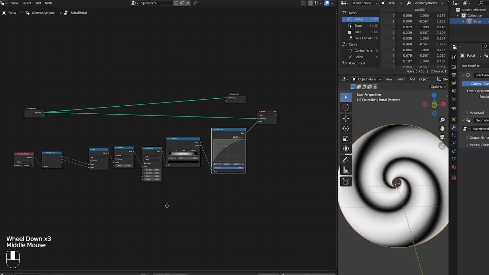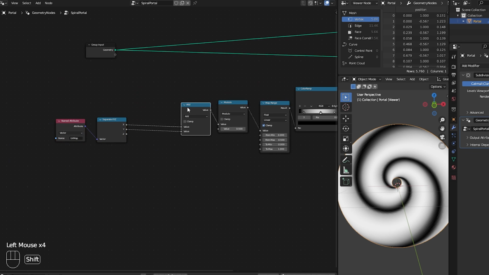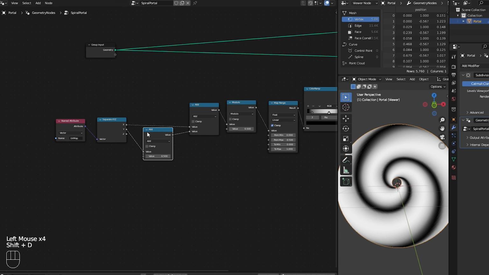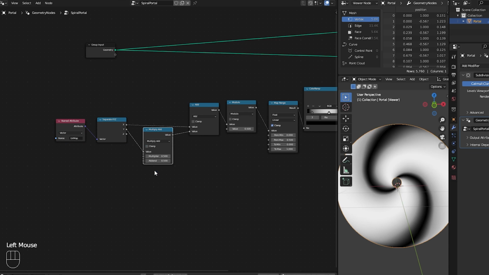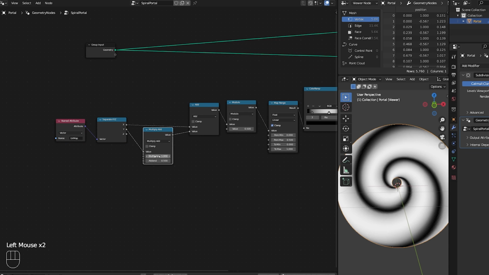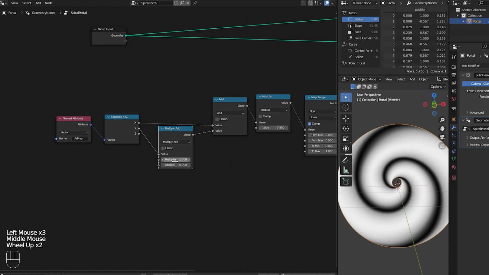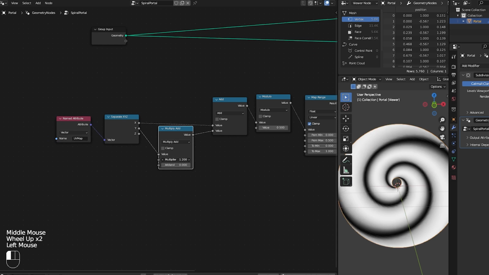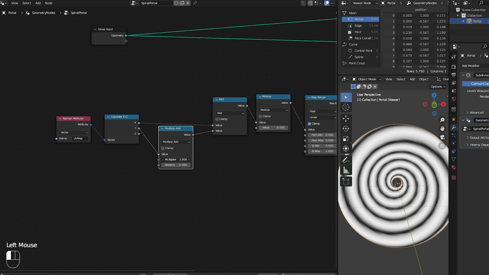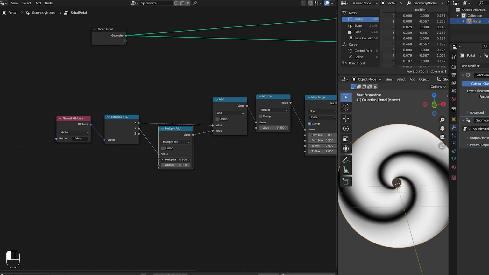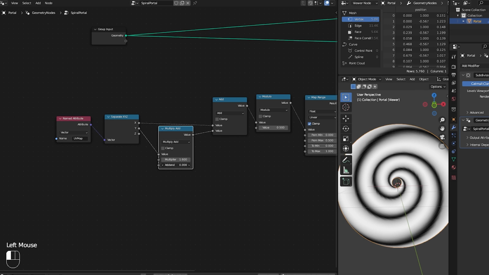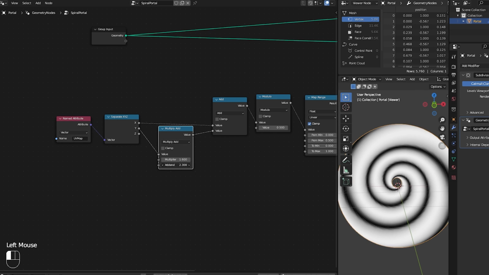To make this spiral more dynamic, I add a math node to the Y axis before we add it to X. Change it to Multiply Add. Set the multiplier to 1 and this to 0 to get the previous results. Now what is happening is when I change the multiplier value, we can change the number of rotations we get, and this second value will act like a phase offset value.